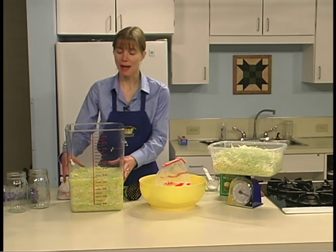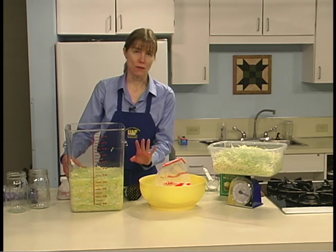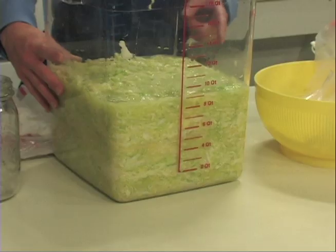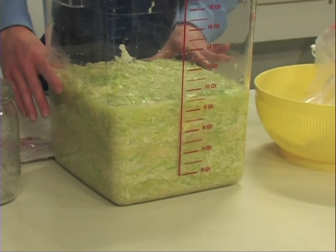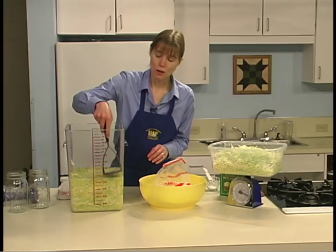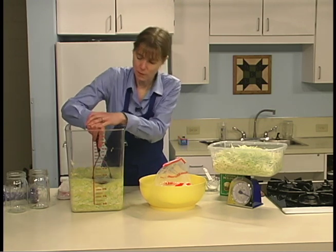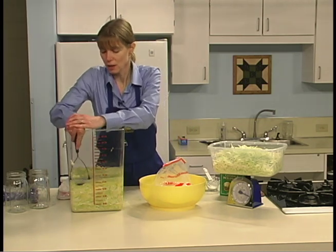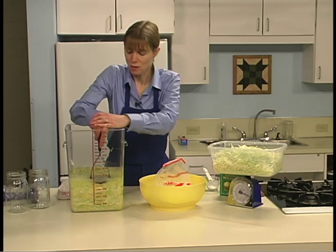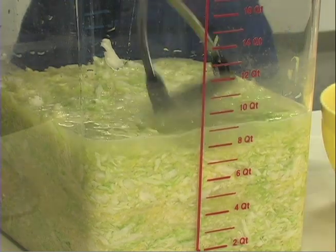Right, in this container we have 4 5-pound batches of shredded cabbage. So it makes 20 pounds of cabbage. The cabbage should be covered with 1 to 2 inches of liquid. And here we have, if we press down on the cabbage, because it likes to float to the top of the juice, we can see that there's about 3/4 of an inch of juice on top.